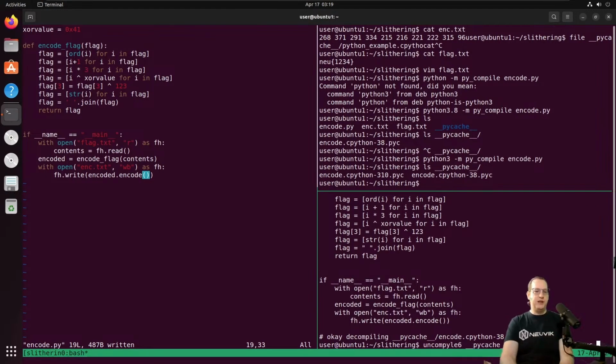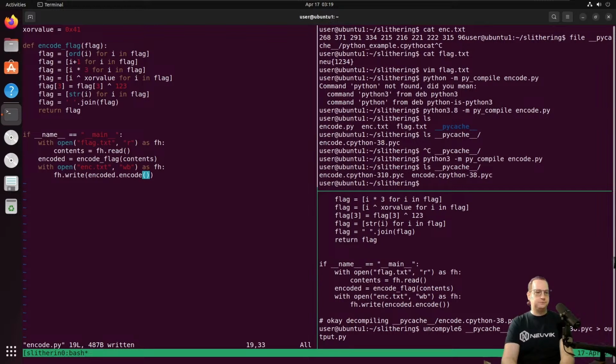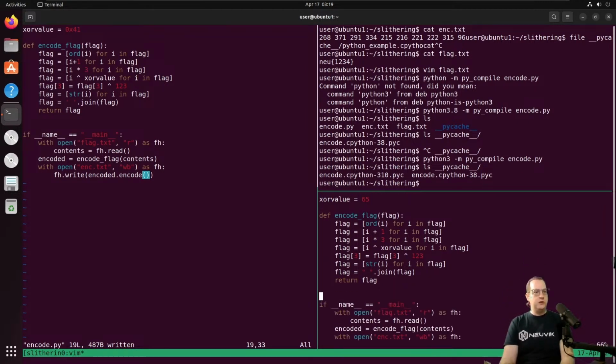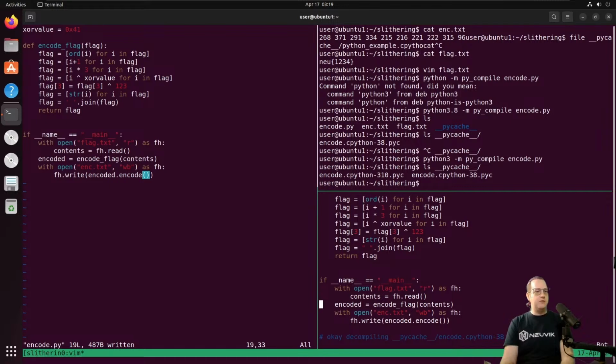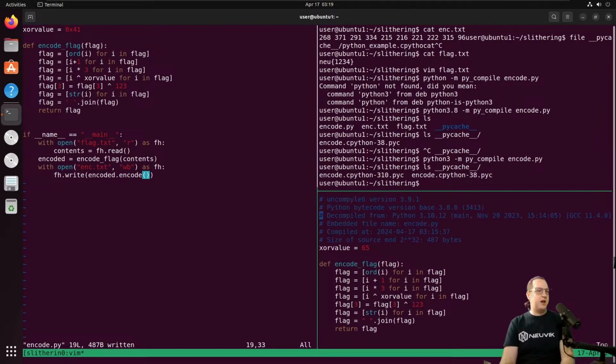If I want to put that into a file, I absolutely can, and I can say that that is output.py. Now, if we look at output.py, then we can see some comments up here at the top, but then we also have that same code. Looks very similar to what we have over there on the left, right down to the variable names, the operations, the globals, things like that.